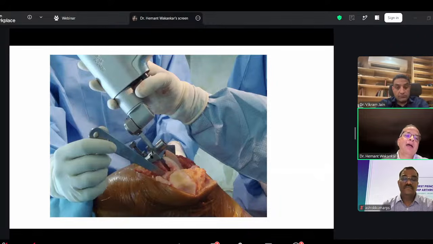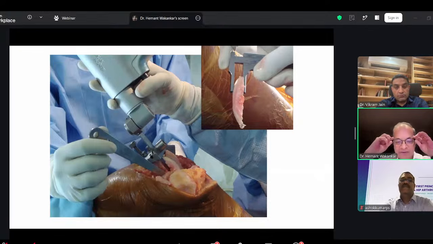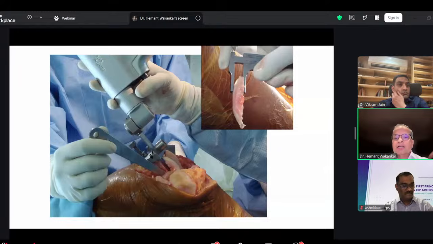I'm then taking my cut using a 1.2 millimeter thick saw blade. I take it flush with the distal face of the saw blade, and I always measure my cuts because I need to see how much resection I have. Now, in a typical varus knee, depending on the type, but the majority of the time, the jig is touching the lateral femoral condyle and not touching the medial femoral condyle, off maybe by a millimeter or so. My distal femoral component thickness is about 9 millimeters, so I am aiming to cut 8 or 9 millimeters here. On the medial side, I end up cutting maybe a millimeter or less.